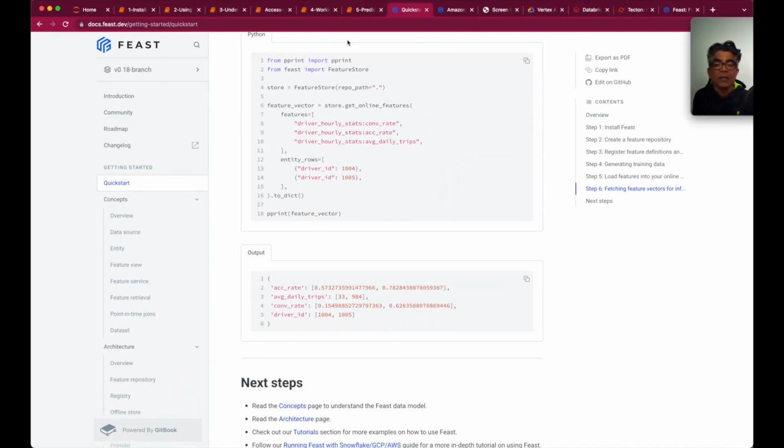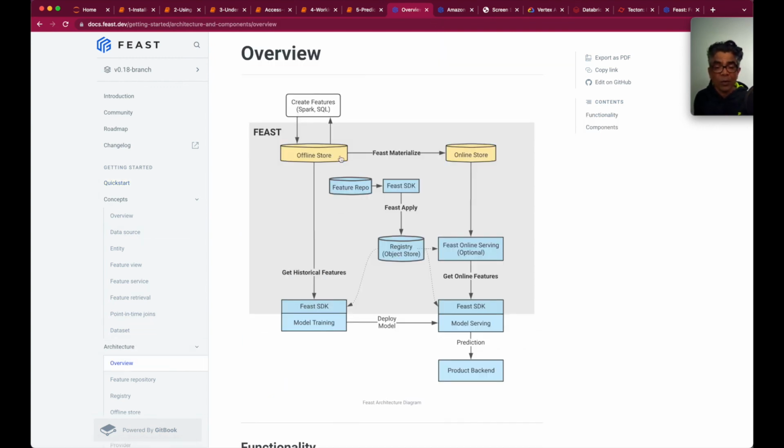So the 5 or 6 different Jupyter Notebooks should be helpful for you to understand how the feature store was first initialized, then you applied. It means you make sure that the feature definitions you have created could be transformed, and then you have also seen how the registry was created, how your online data store was created, and finally you had the ability to either read the data from the offline store by calling get historical features, or the online store, which has the transformed result, and based on that you could perform the machine learning.